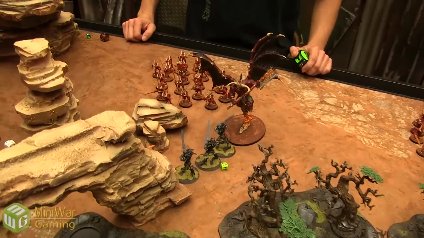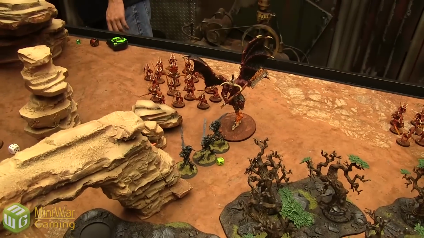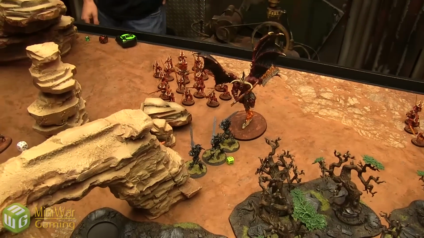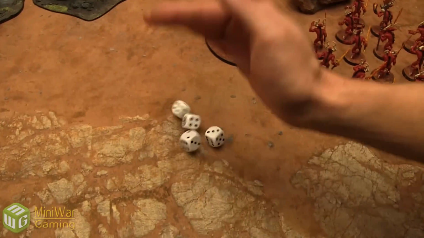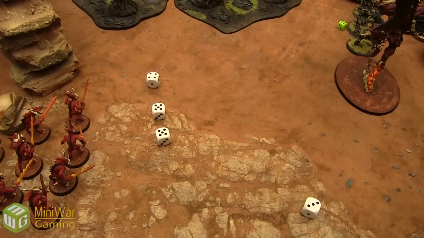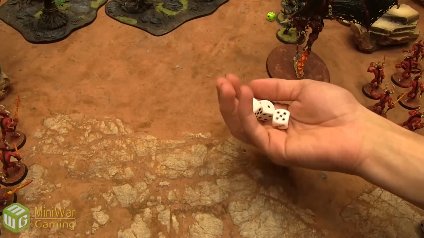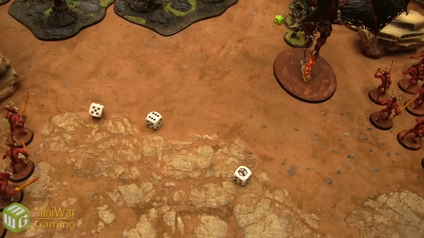Alright, so I'm assuming you want to swing with the big guy? Yep, big guy's going to swing first. And they are going to get to reroll their saves. Yeah, got 4 attacks here, hitting on 4s, rerolling 1s. Good thing too, you got 2 1s there. You got 3 hits in total. Wounding on 2s, and they explode on 6s.